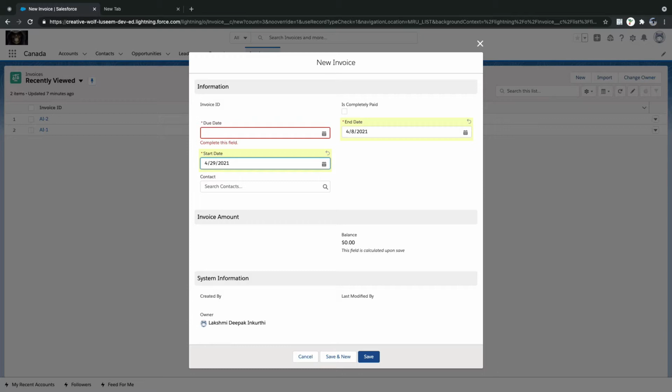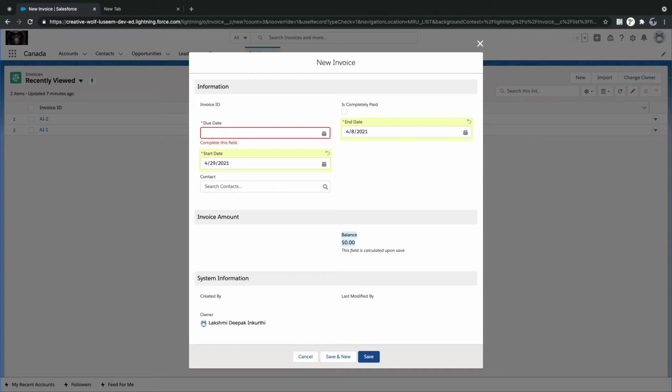The reason behind this: you remember we have formula fields, isn't it? We can also reference these formula fields inside a validation rule. Formula fields are calculated on successful save of a record.